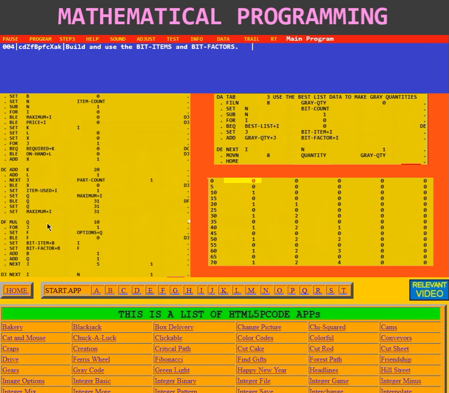Now it's going to go down here and perform another loop. First it sets Q equal to 10. It multiplies Q by 10. Remember, Q is the quantity. That's so it can use it with this table over here where the quantities are all 10 apart. Then it says for J of 1, set F to the option Q.